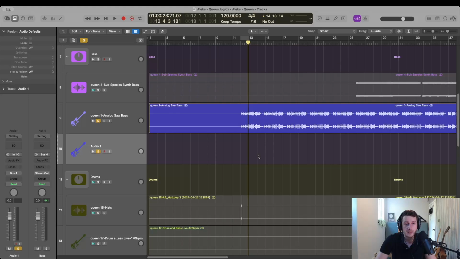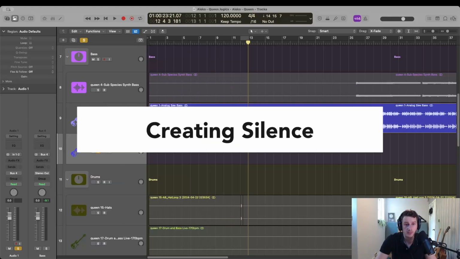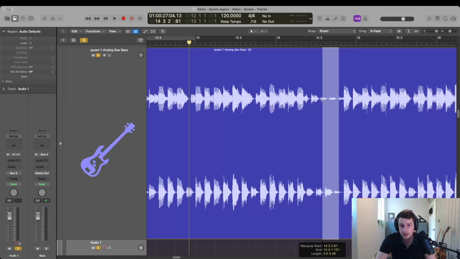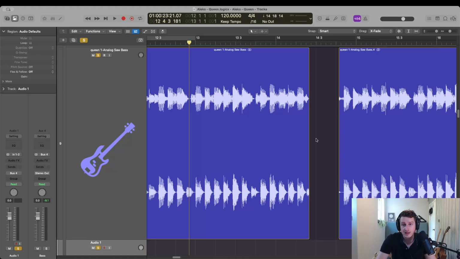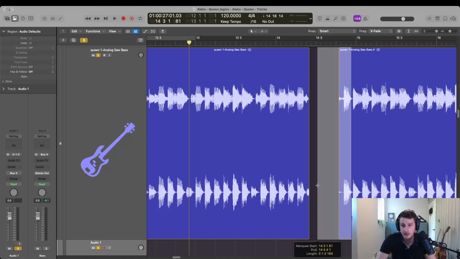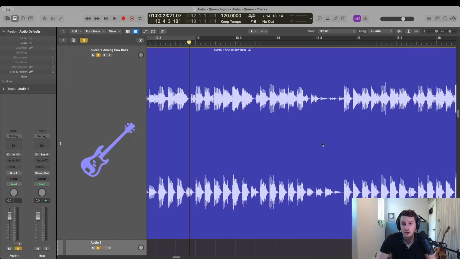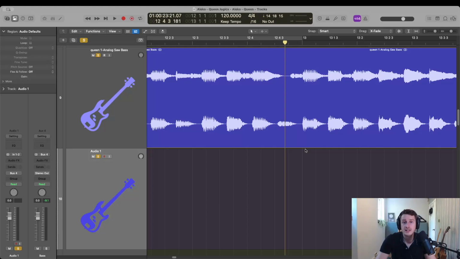So an obvious thing for me would be cutting out silence. That's what I use the Marquee tool for quite a bit. Let's say I've got this delay in here, but I don't actually want it. What I could do is just come in here. I mean, it's a stereo file, so it's going to chop out some of what I want there. But if I just hit backspace or delete, it now gets rid of a section for you. So that's quite handy as well. So if you did want to just clear out a word or a phrase, just select it and hit backspace and it's gone. And you can always undo it with Command Z. So the Marquee tool is very kind of utilitarian. You can use it for a lot of things.